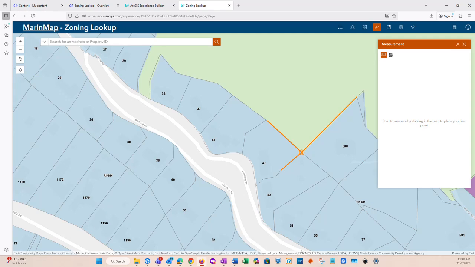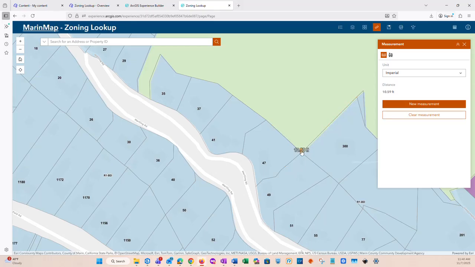And as you can see, snapping is turned on with the measurement tool, so I can snap to underlying layers on the map, which can be really helpful if I'm trying to measure something like a defined boundary, like this parcel segment. So to begin, I'll just click on that vertex that was highlighted, and then I'll hover over that back end of that parcel line. And once I've found that vertex for the north corner of that 47 Martling Road tax parcel, I'll double click to finish my measurement.